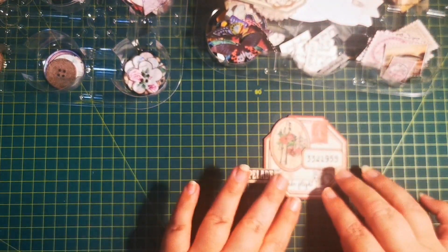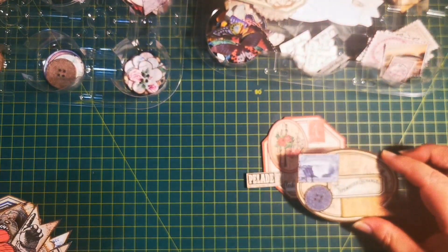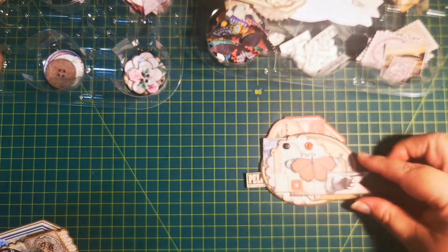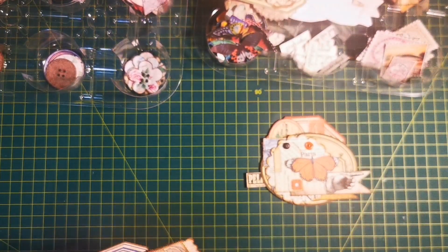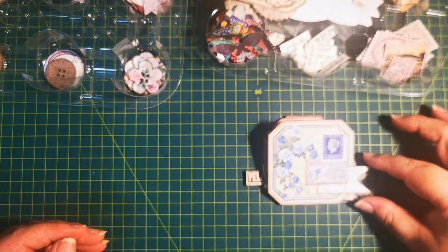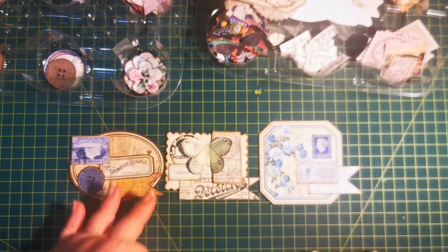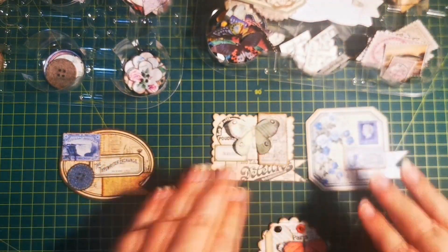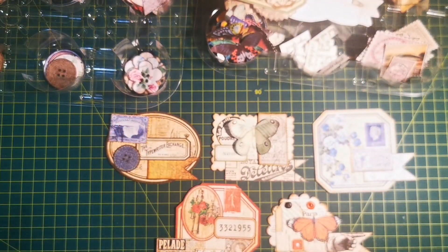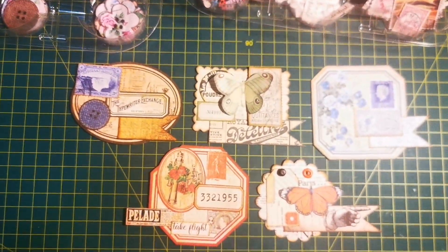Now let's quickly look at them all. There's the last one I made for today. I made the one with the Southern Rhodesia stamp on it — brown and blue. I've got the one with the reds where I messed up the eyelet, which is not an issue — we have to embrace imperfection. The green one with the beautiful butterfly. And then this blue one. I really truly love them, they are adorable. Love the set so much — there you can see them all at the same time.